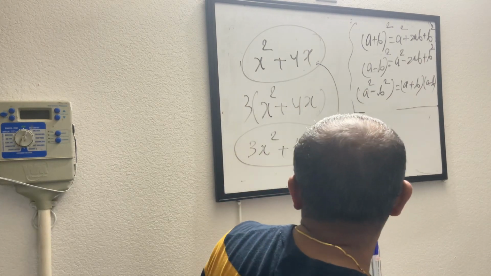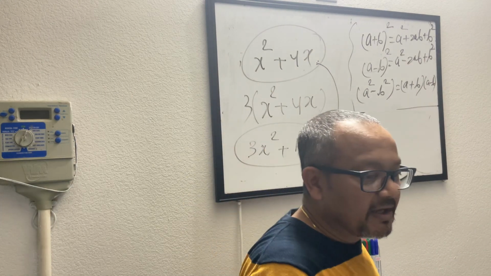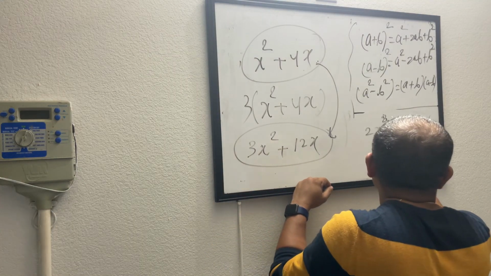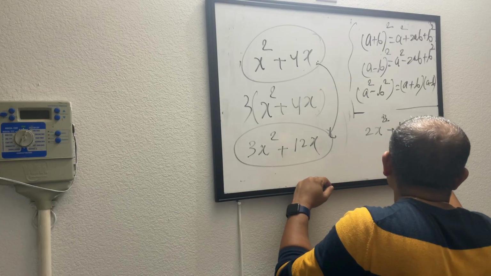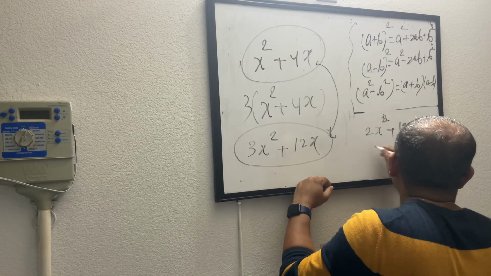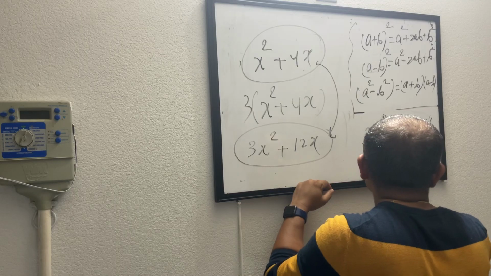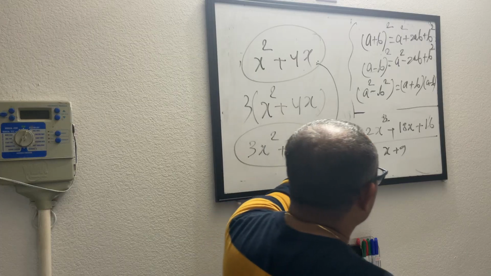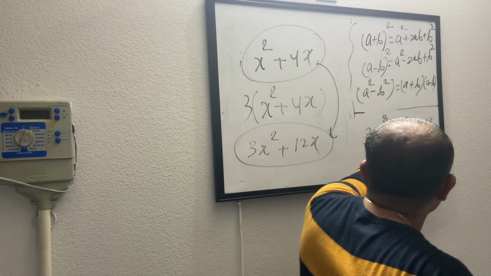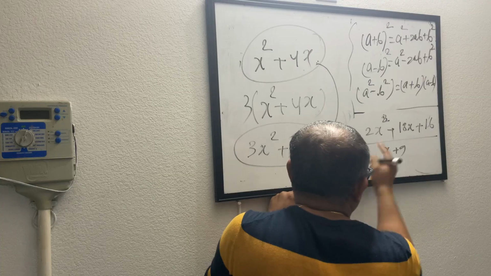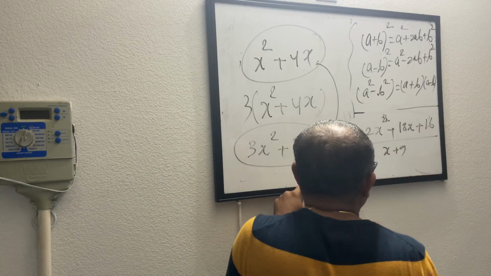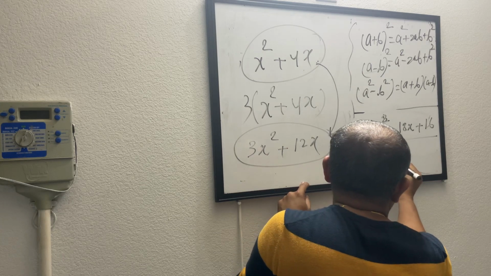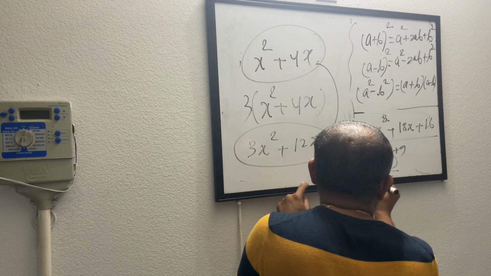In a way, it helps you simplify things in future. If I have, let's say, the expression 2x squared plus 18x plus 16 divided by x plus 9, you will say, okay, fine, 2 is common in all terms. I will just find the equivalent of the numerator expression. It becomes x squared plus 9x plus 8 divided by x plus 9.